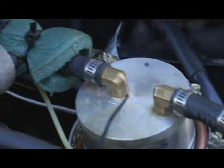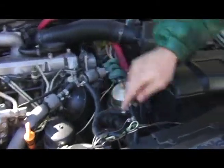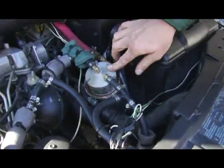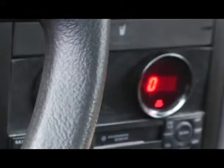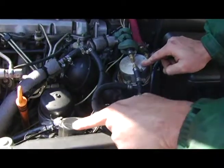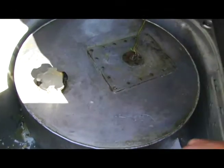You get the same fuel economy on vegetable oil as you do with diesel fuel. This is the first car that I ever converted and it's my baby. You have to add an additional fuel circuit — the vegetable oil fuel circuit — a coolant circuit that heats up the vegetable oil, and an electrical circuit to operate the valves that switch between diesel and vegetable oil. You also need a fuel tank for the vegetable oil, and in this vehicle that is in the trunk where the spare tire usually would ride.